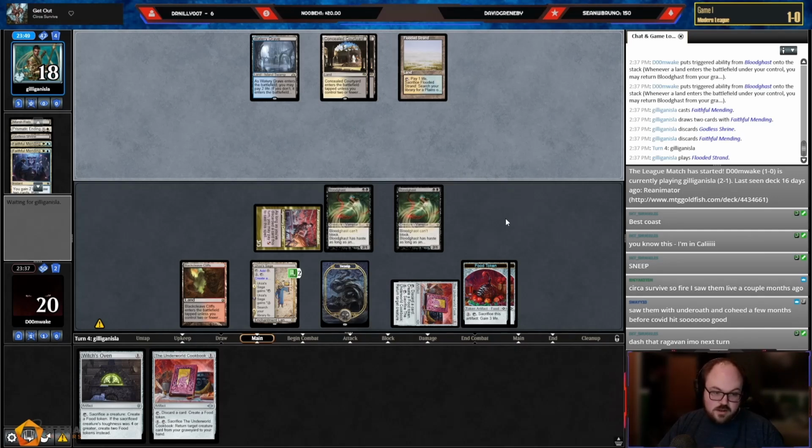So they're at 18. I can go 1, 2, 3, 4, 5, 6, 7. So that's 8, 9, 10, 11, 12, 13, 14, 15 next turn. Right? 3, 4, 5, 6, 7, 8. No, it's actually 9, 12, 16. It's actually 16 next turn.